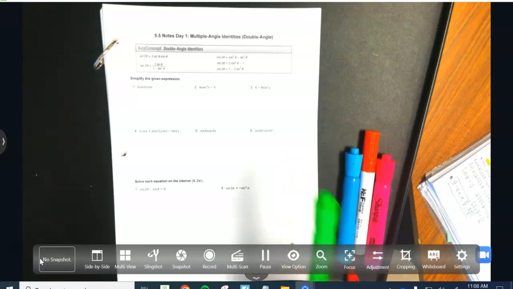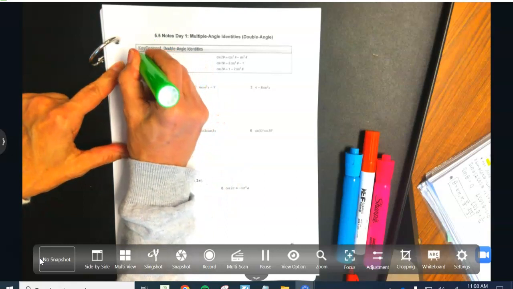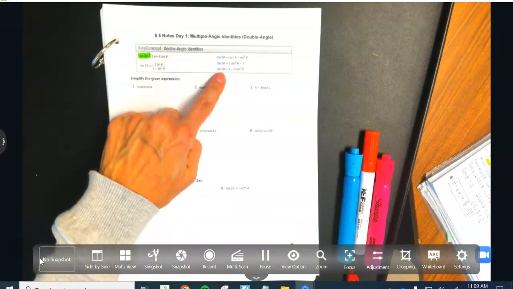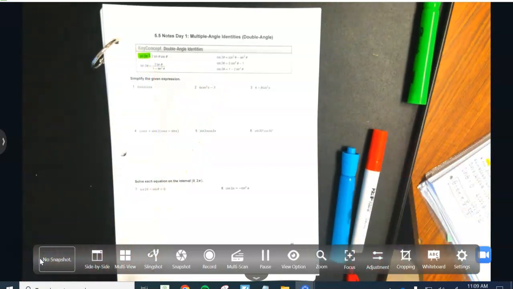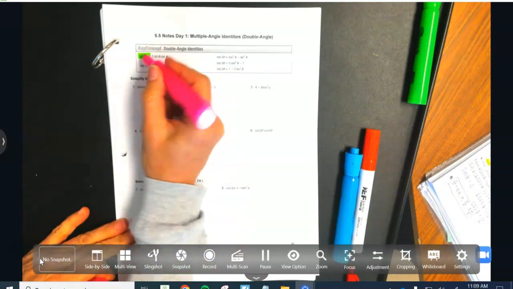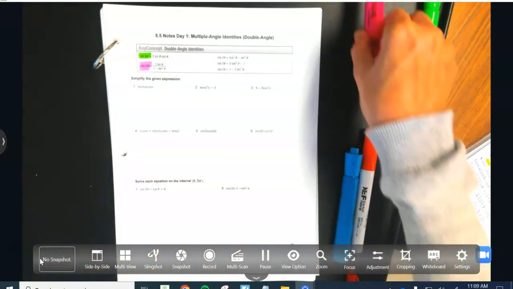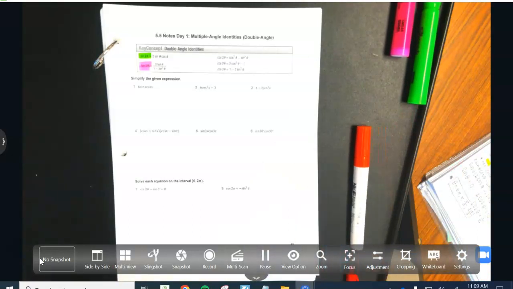However, if you notice our little double angle identities here, there's only one for sine. That's the only thing where you see sine with a double angle. So if we are working with something that has sine, then of course we want to be looking at this top value. The next one, we only have one for tangent. I'm going to keep this color coded just so they kind of stand out a little bit. And then you do have several for cosine.